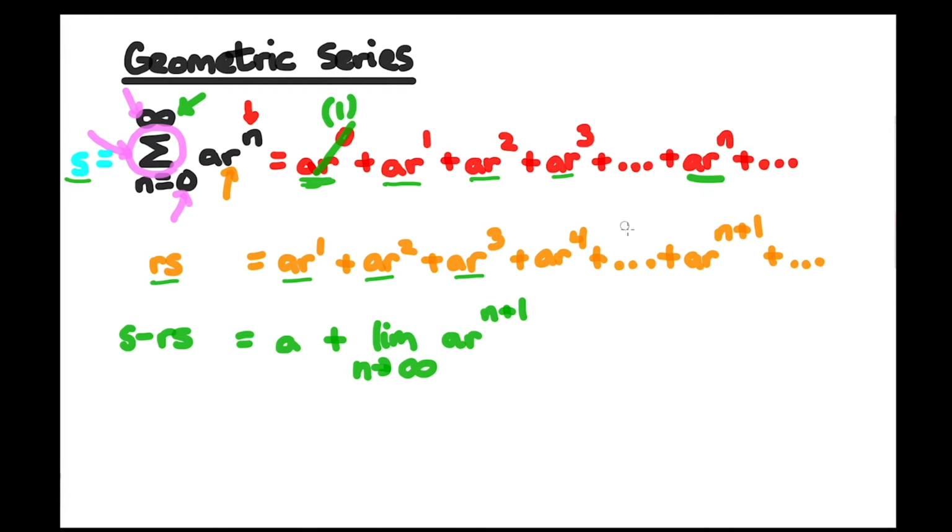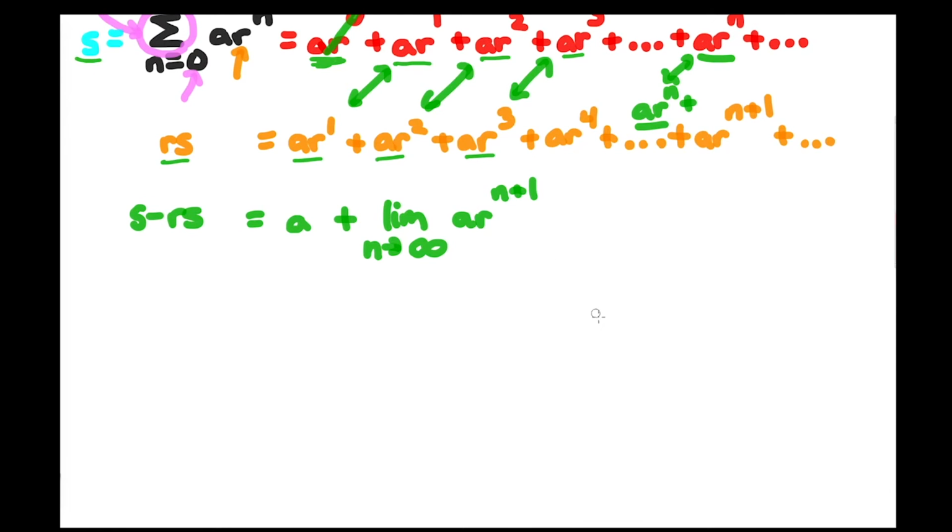Well, it was directly before it, just like these other ones were before it, this one and this one, this one and this one. If you kept going, the AR to the n is in this dot, dot, dot part. It would cancel with this one here. So these would match up. So if you're wondering where that goes, this one would not, because it's going to infinity. It's just never going to be able to catch it. So you end up with what I have in this green right here.